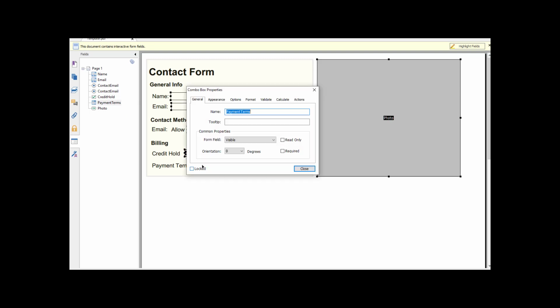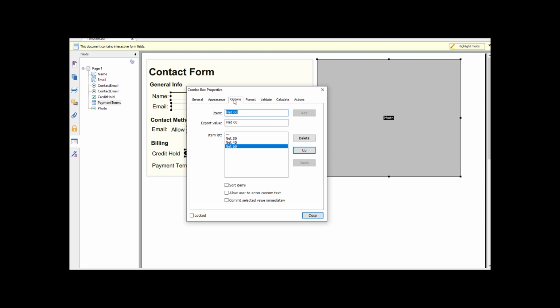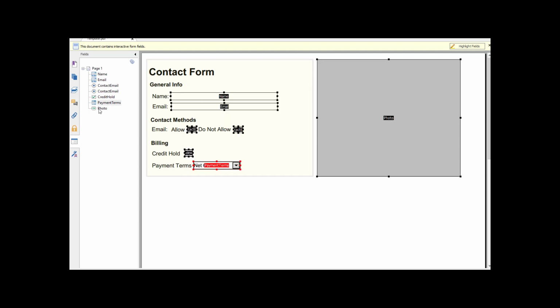Payment options, again, this is another option set that's coming in. This is a drop-down box in the form, and I've set the different values based on the option set values. So I have like net 30, net 45, net 60, and last but not least, the photo. This is a button object in the PDF form, and whenever you use a button and you pass in a base64 string image of JPEG or PNG, we will go ahead and replace this button with that image.